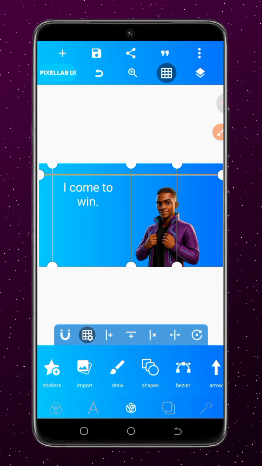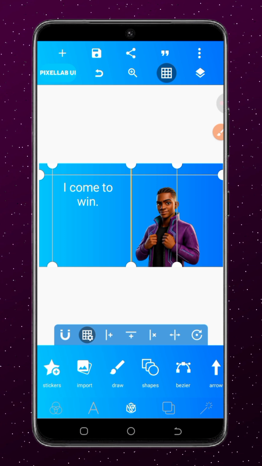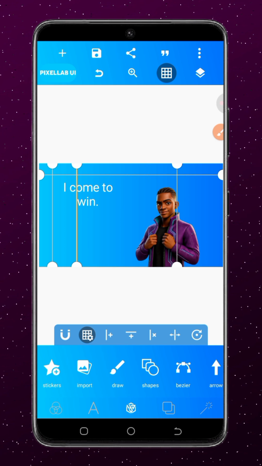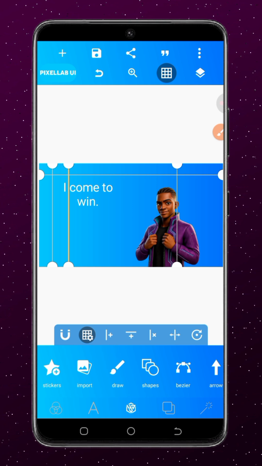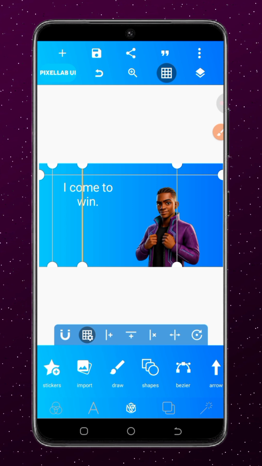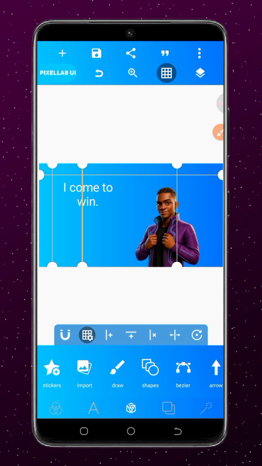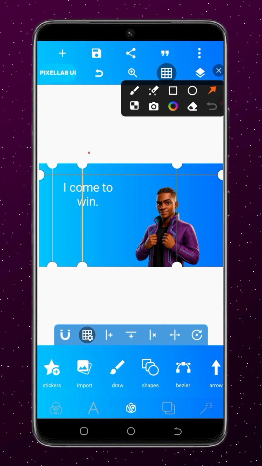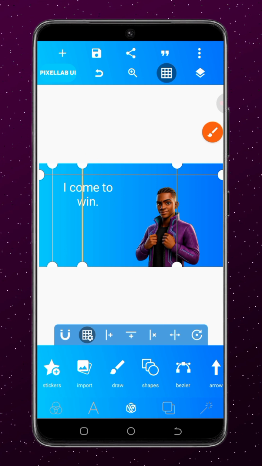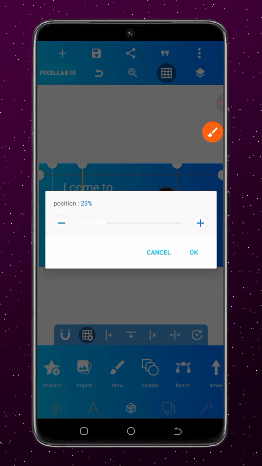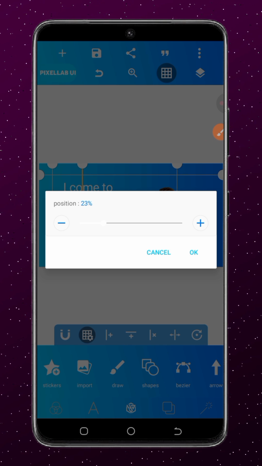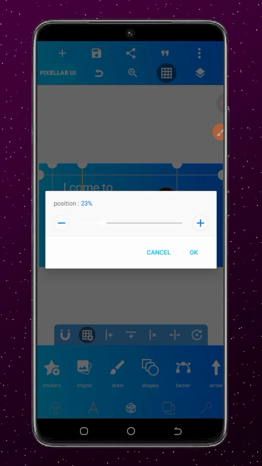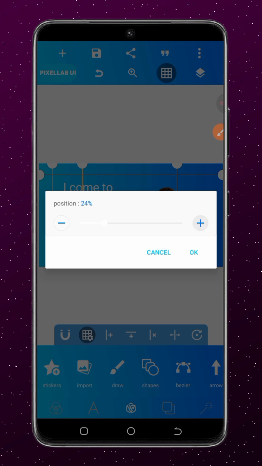And for this one, you can actually use it to position your line very well. Probably you've moved this guy away from here, and now you want it at the center. If you click on this fourth one, you'll be able to set a ratio. The position right now is 23%. Now I want it at 50%.